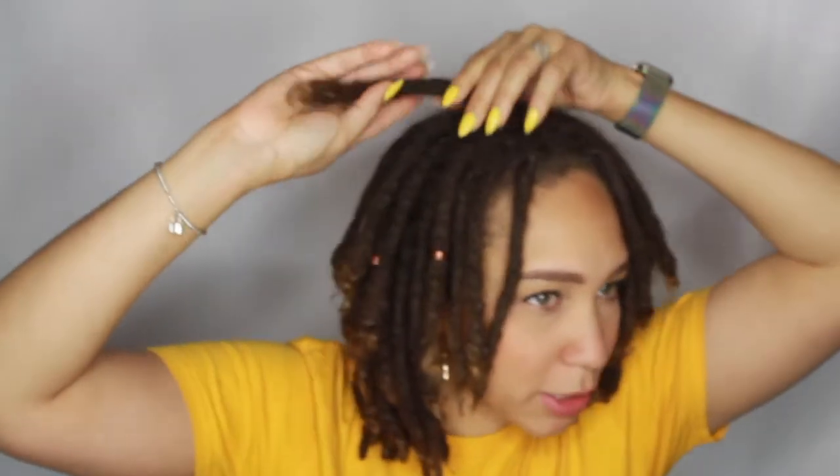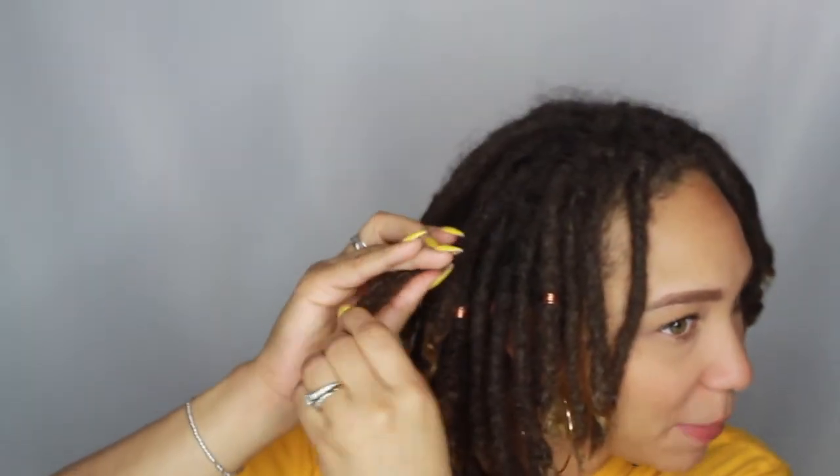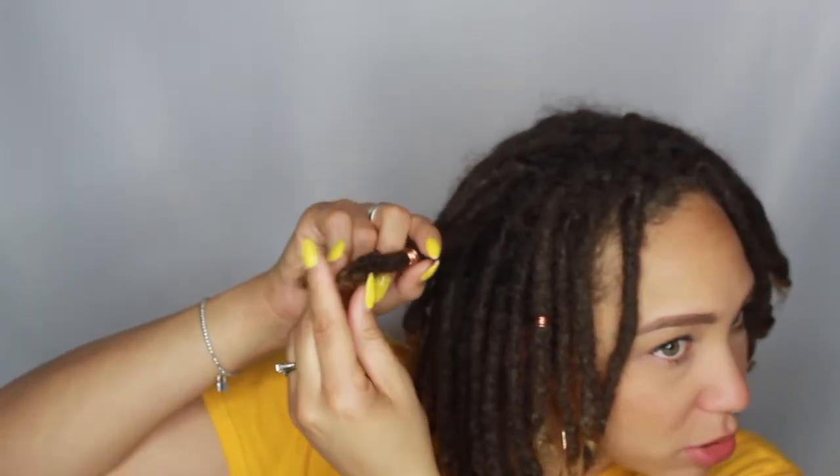I can also mention the loose ends — some of you who've been here before know we were trying to see if they were going to stick around or not. I feel like my hair is in the maturing stage because I just have very very little bits here and there, and for the most part my ends are starting to round off and go within themselves. I'm not mad at that. I feel like the color is going to be gone really really soon, so I've been considering doing maybe a few chunks of blonde or doing the tips blonde — but I don't know yet. Less is more, so if that means rocking my natural hair color a little longer, so be it.